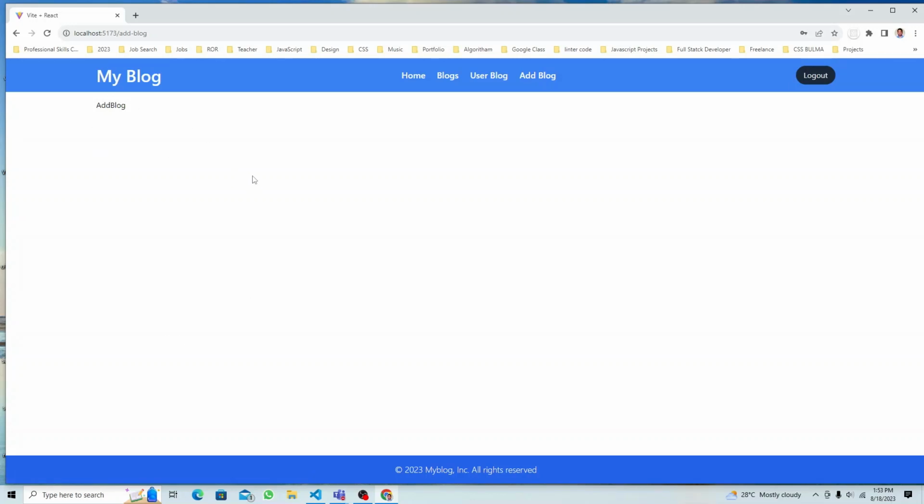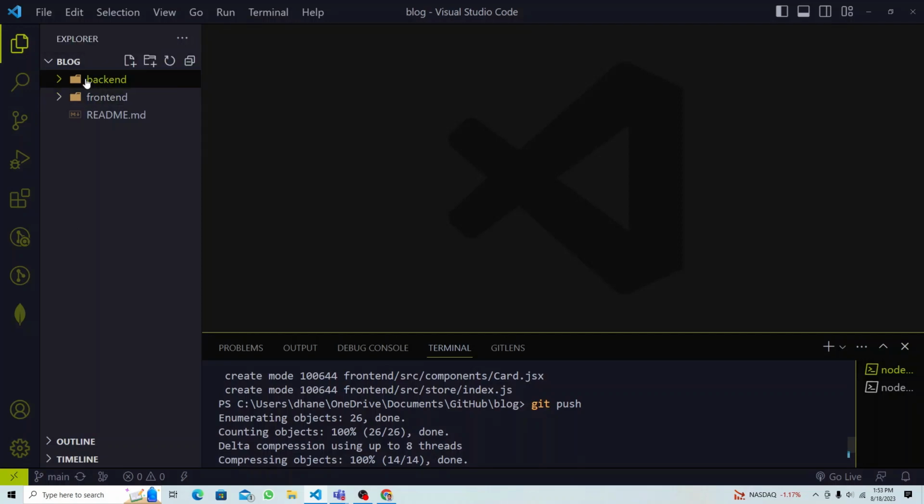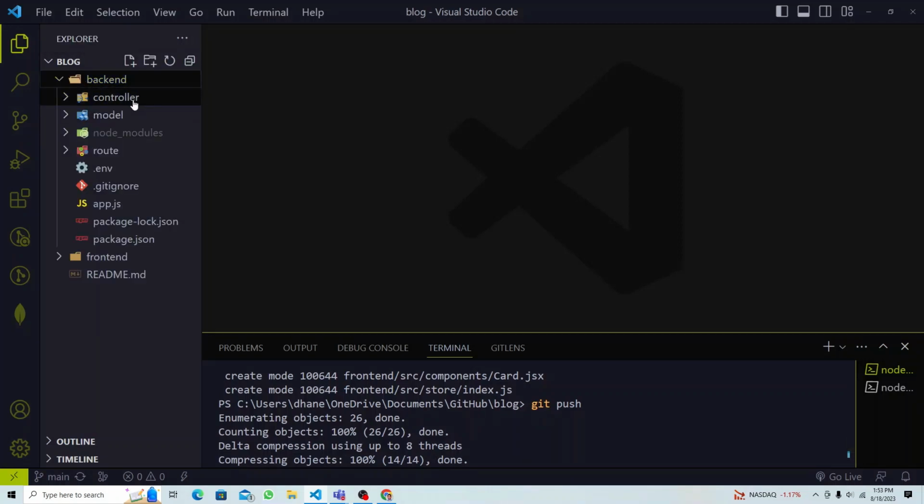Input fields so that we can input the data, and submit. First we have to understand what data we're going to send. We have the API already created in our backend. Let's look at that.